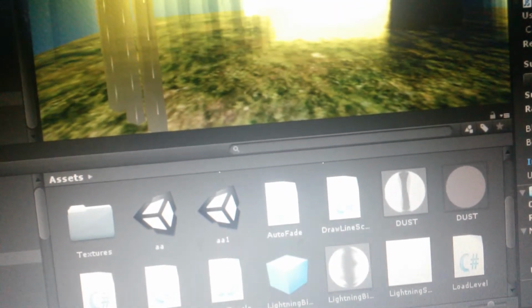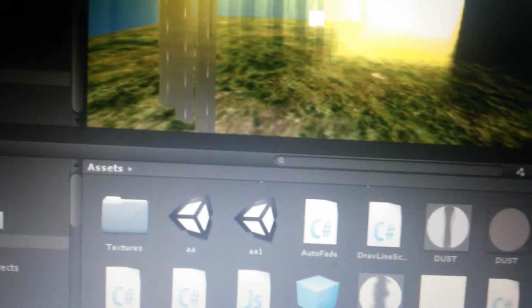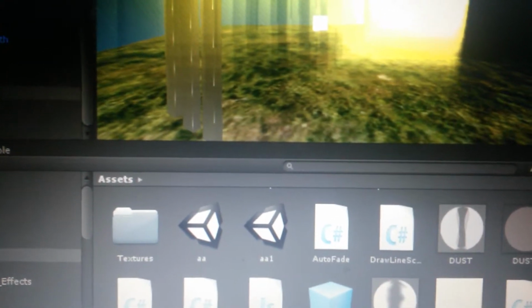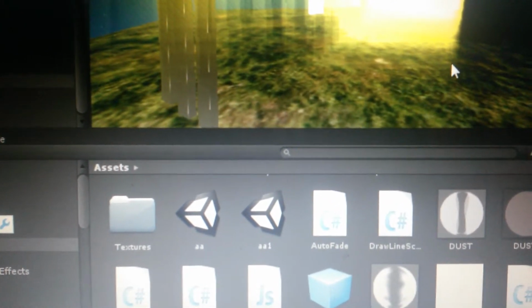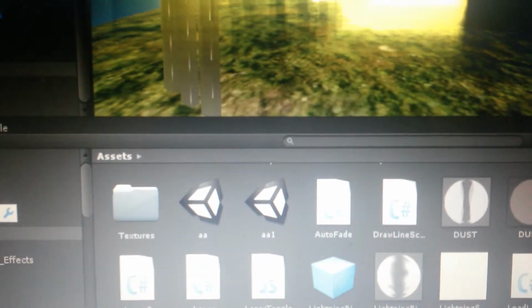Here you can see how it affects. You can also use a script to do that, increasing the intensity of the sun shafts by changing these values in the script. You can create another script to call this value to increase it. If you want nuclear explosion effects, you can do this to make a nice effect.